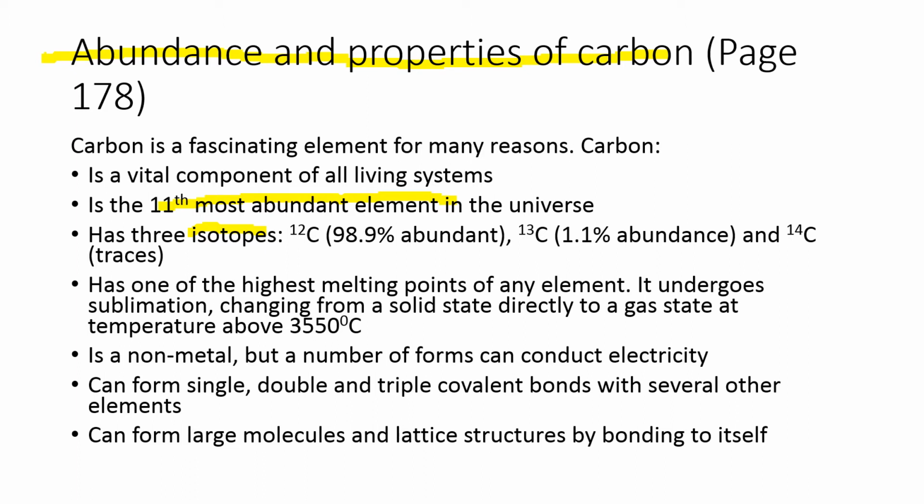It has one of the highest melting points of any element and it sublimes, changing from solid to gas, at temperatures above 3550 degrees Celsius. It is a non-metal, but a number of its forms can conduct electricity, it can form single, double, and triple covalent bonds, and it can form large molecules and lattice structures by bonding to itself.